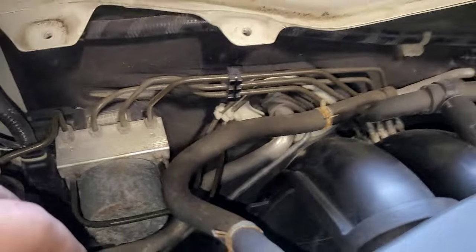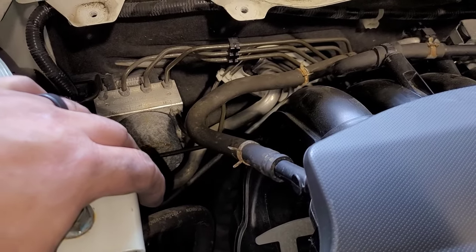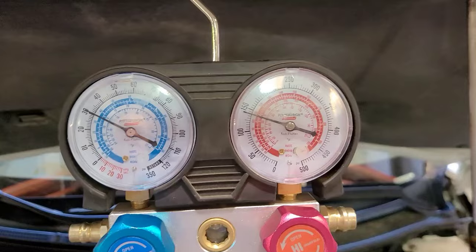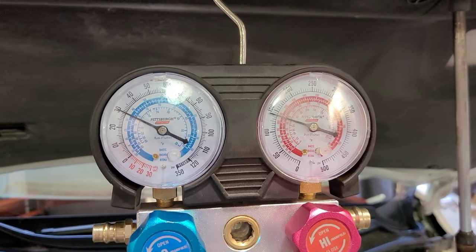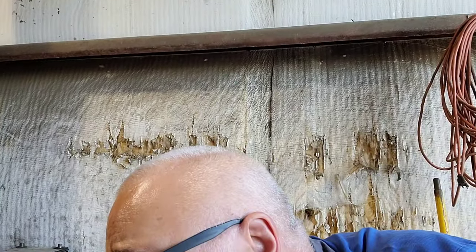I've got to catch these clamps and start assembling the cowl and everything else. Once I get the hose in place, I'm going to start evacuating - putting the system into a vacuum - so I can charge it. It can be in a vacuum while I'm putting the cowl together. It's charged up and the pressures are pretty normal. The high side's a little on the lower side today because it's a lot cooler - it was about 90 degrees yesterday and right now it's like 70. Those pressures are relatively normal for what it should be, and inside the temperature is hovering right around 42°F. That's absolutely golden.